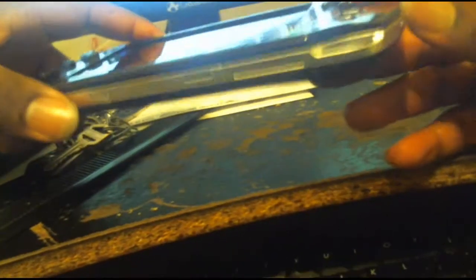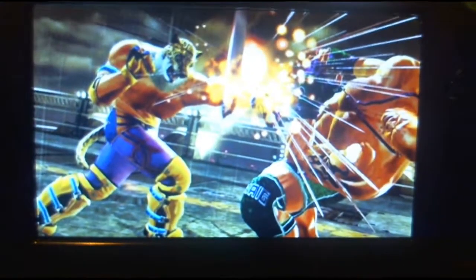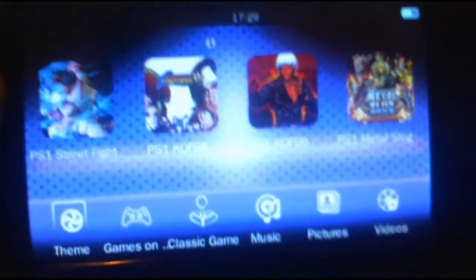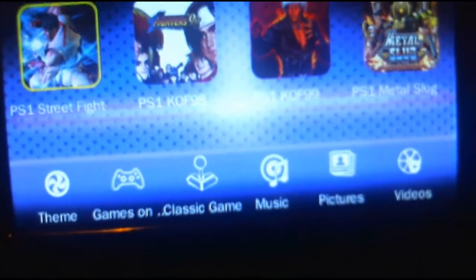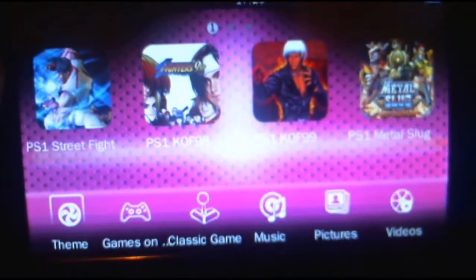I'm going to get ready to cut it on. Ooh, that sounds funny. And you get a good display of some really good imagery, if you will. I'm trying to get the best I can when it comes to me actually recording this. But as you can see, the layout is pretty cool. You can actually change themes on here. So if I wanted to, I can change the coloring of it and so forth.